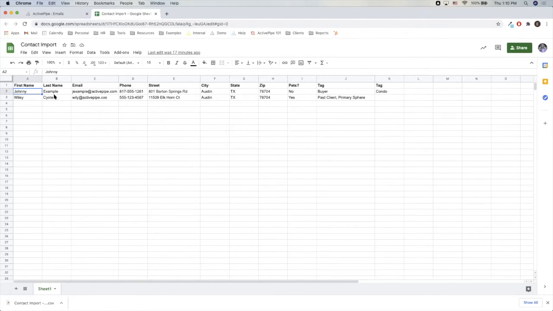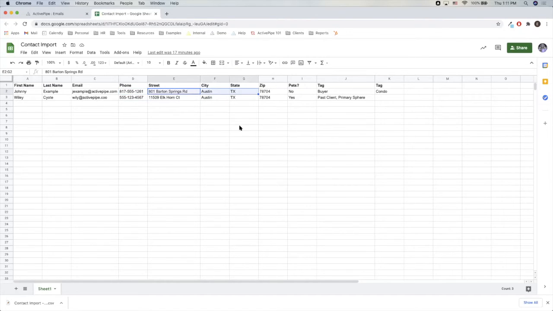So obviously names and emails, some other basic contact information here going on. We have phone numbers and addresses. This becomes important if you want to use ActivePipe. You're looking at contact profiles, seeing that they're highly engaged, and you want to follow up with that person. Well, if you have the phone number for that person in ActivePipe, it makes your life a little bit easier, because you can just see it right in ActivePipe and give them a call from there.